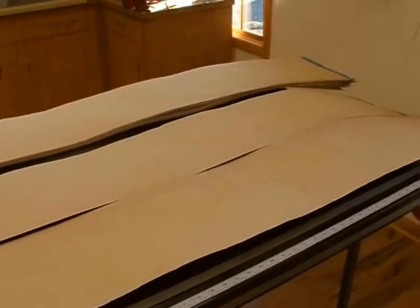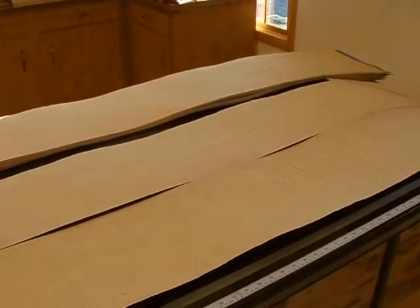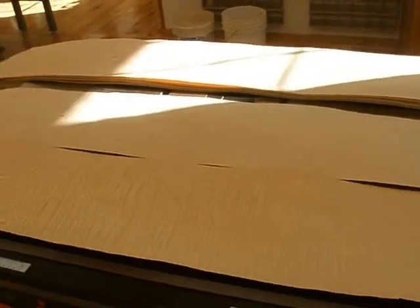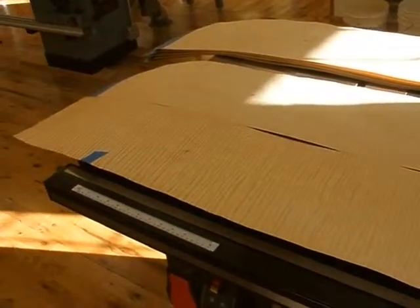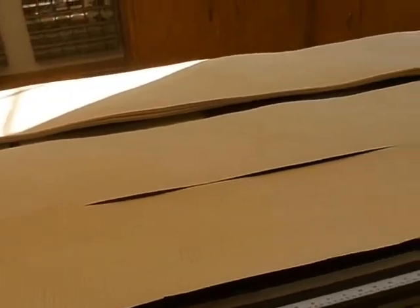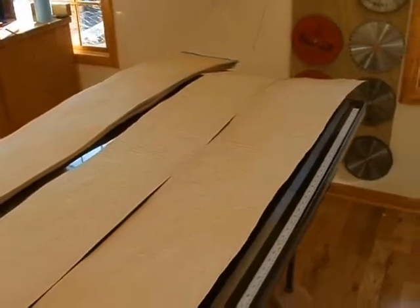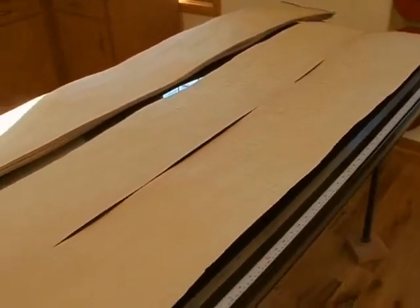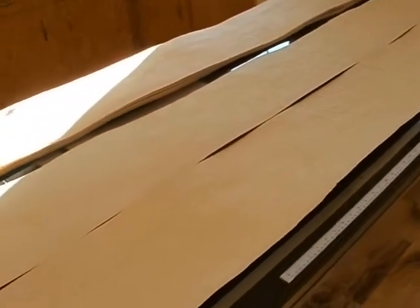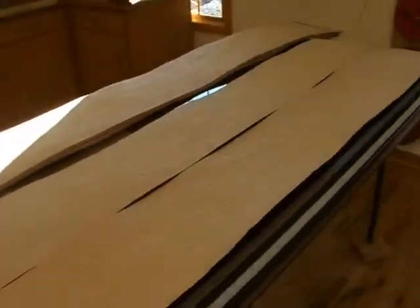The question is, can you match up these two pieces and make it so that these white and dark lines don't look distracting? And in this case, with this particular veneer, I've tried both methods. I've tried the slip matching and I've tried the book matching, and I've decided the book matching is the way to go. If necessary, while I'm doing the actual glue up, I can shift these pieces longitudinally just slightly so that white lines line up with white lines, if that's what seems to look best.